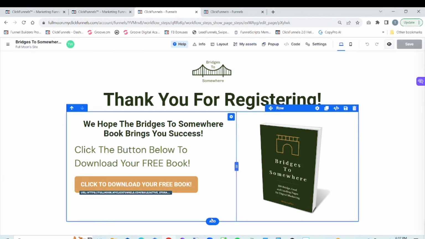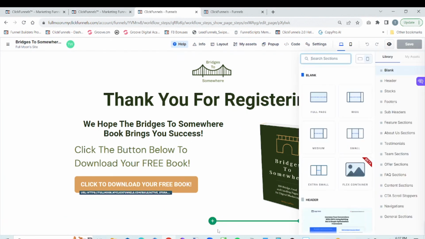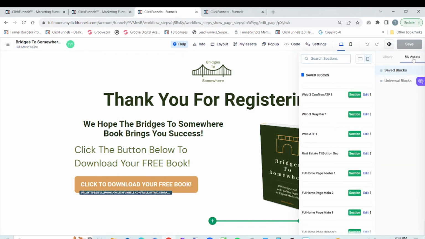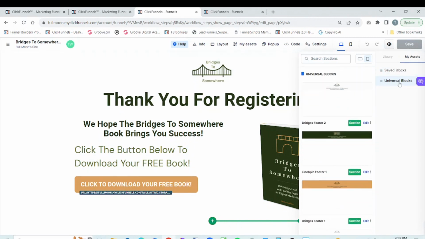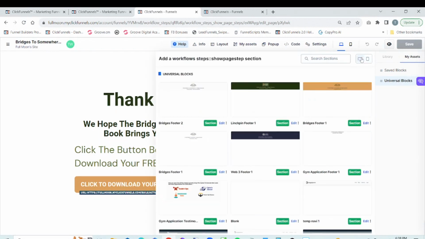Alright, and so we're going to add a section, and we're going to go to Assets, and then to Universal Blocks. Usually the most recent universal block you made will show up on top.